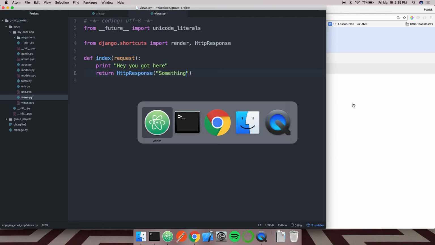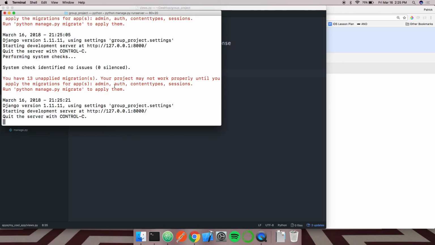Let's see if we have any errors right now. No errors, and then we'll talk about this in a minute. With no errors, if I refresh, we got our HttpResponse. So now I validated that my server set up properly, the project set up properly, and it can communicate correctly with my application, right? So now I would say this is the best starting point. But if you've already hit bugs at this point, there's no reason to do anything else. Let's fix those bugs first, and then we'll start to work on other routes or other templates or other things.